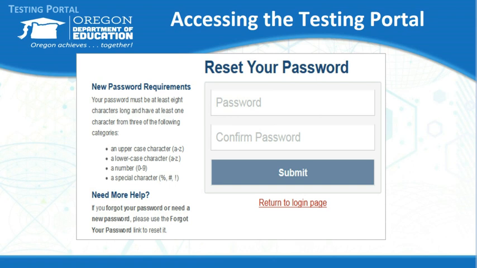This link expires 15 minutes after the email was sent. If you do not set up your password within 15 minutes, don't panic. You just need to send a request for a new link. Please be sure you check your spam or junk folder for these emails.